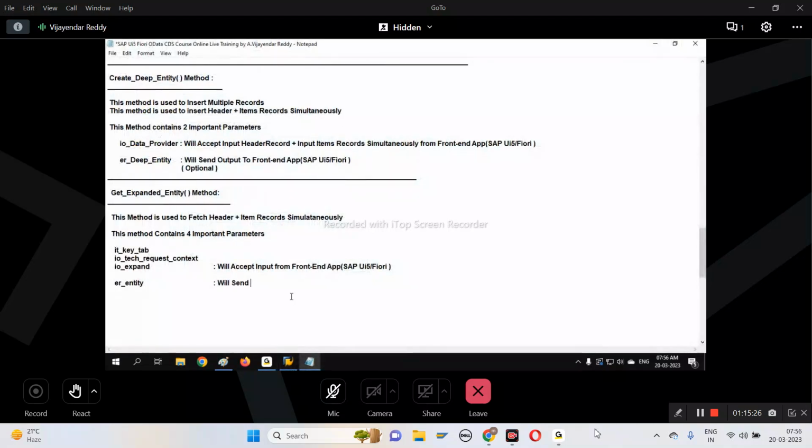This will send output header record plus item records simultaneously to the front-end application, which can be UI5 or Fiori. So ER entity is the parameter responsible for sending both output header record as well as output item records simultaneously to the front end. That's how you can use this method implementation.